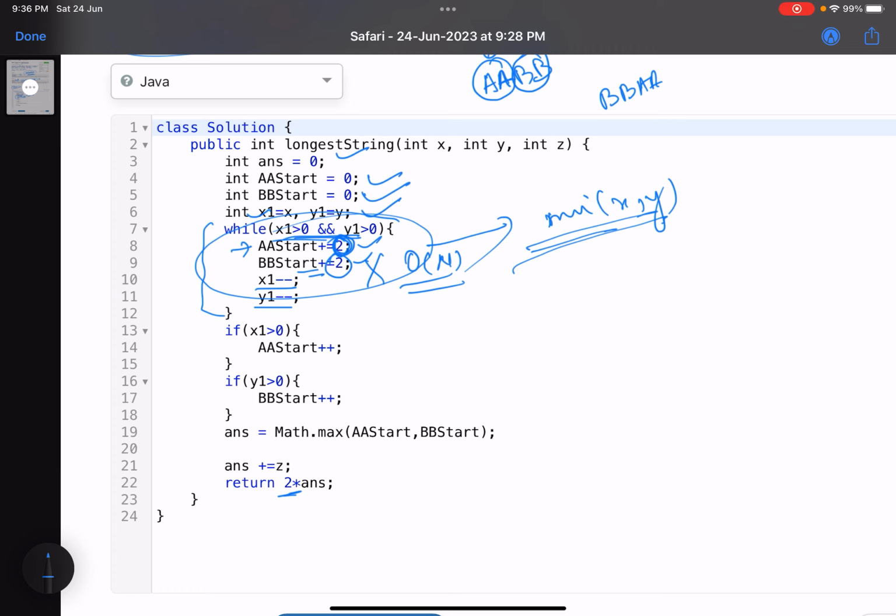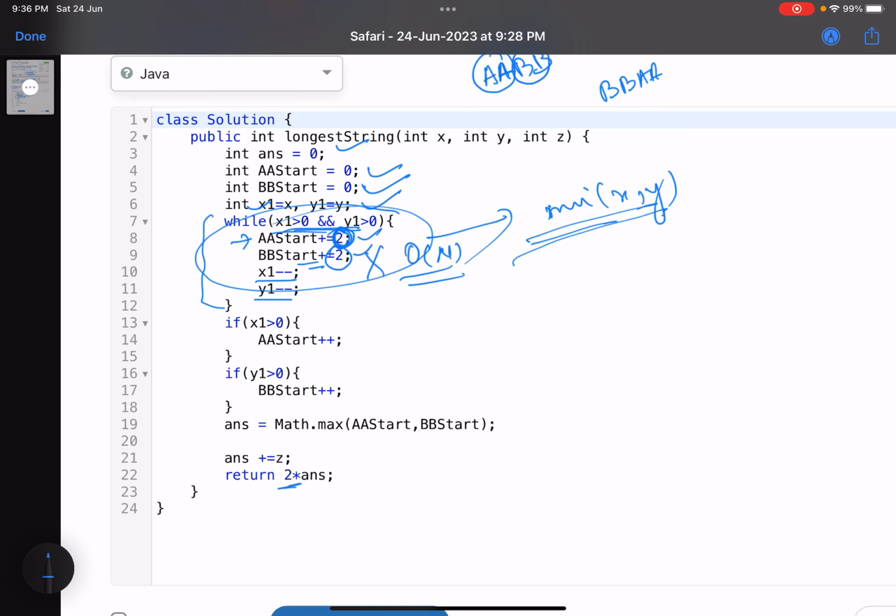Okay, you do this. Now if x1 is greater than 0, so if I start with AA, what happens? AABB, AABB, this is something I have done. That means the last thing that I added was BB, because I've added equal number of AA and BB. Now if x1 is greater than 0, that means I am still left with an AA. So concatenate with AA, simple.